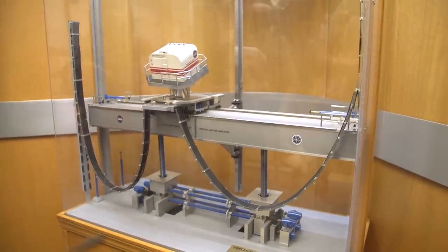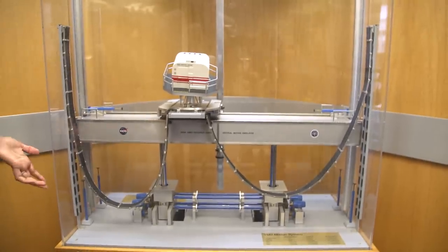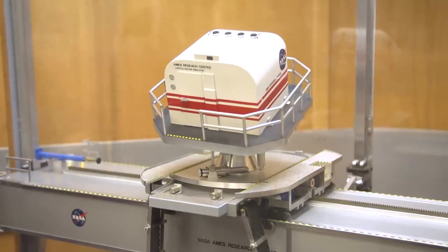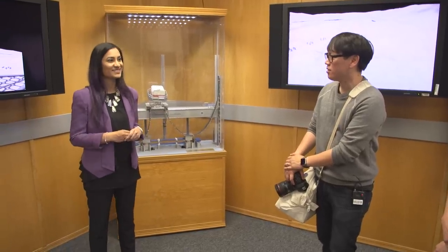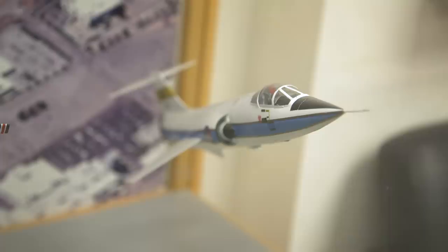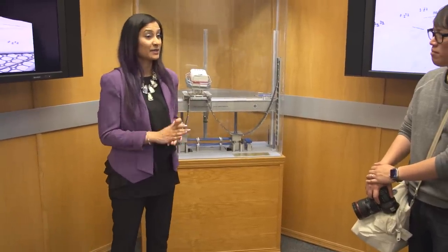I'm Samantha Garud, and I'm on the outreach team here at NASA Ames Research Center's simulation laboratories. What we're standing in right now is part of the simulation labs where we can do flight simulation from the pilot's point of view to the air traffic controller's point of view. There are a couple main reasons that we simulate: economics — it's a lot cheaper to build a plane in simulation as opposed to creating it in real life — and safety. So the two main reasons would be economics and safety.